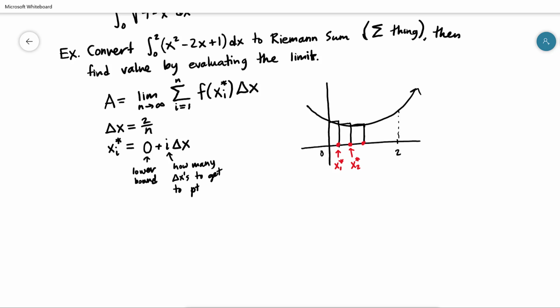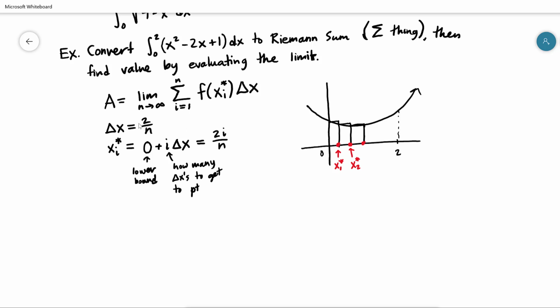So with this in mind, if I actually clean this up, we just found what delta x is. It's 2 over n. So I can rewrite this whole thing as just 2i over n. Again, the delta x is the 2 over n. The 0 I can ignore. Our starting point was just 0 anyway, so I don't need to add explicitly 0 plus this. And the i just gets carried through. So when i is 1, I'll be at the point 2 over n. That's right here. When i is 2, I'll be at the point 4 over n. And that happens to be right here. And so on and so forth. We'll get all of those endpoints that we're looking for.